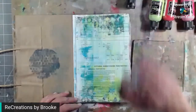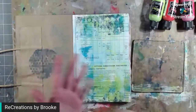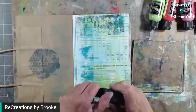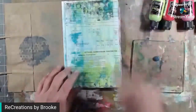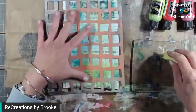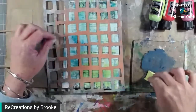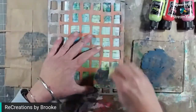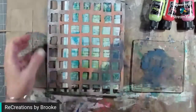And I think I'm going to start with the Balmy Night. Is that what it is? Yeah. Because it's the darkest. So let's just take a peek and do a little stenciling with that. So I'll put some out on the plate. And I think I want to put a stencil here. I do like the stencils. So I'm going to use very little paint, and I'm going to really smoosh it out. Get most of it off, because this is really dark. So I'm just going to do a little bit. And I think it's coming out even darker than I expected. So I think I'll just do a little bit down here and maybe call that good.